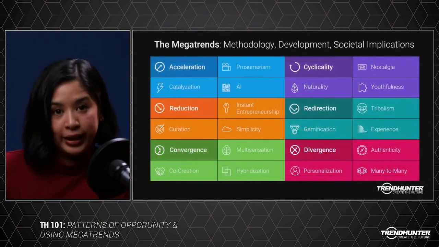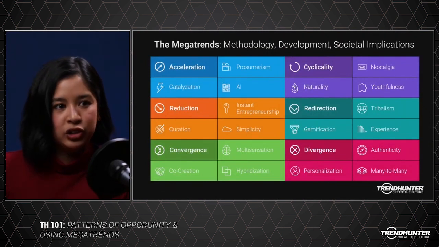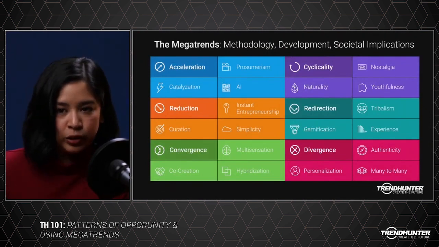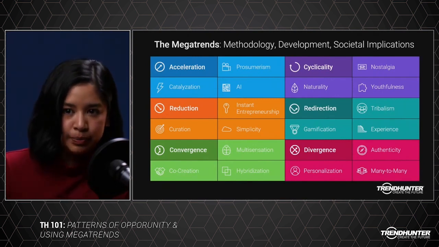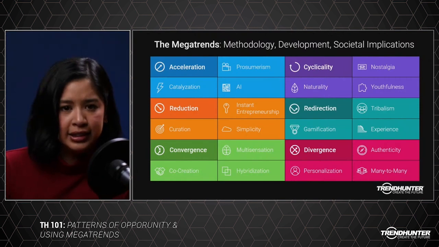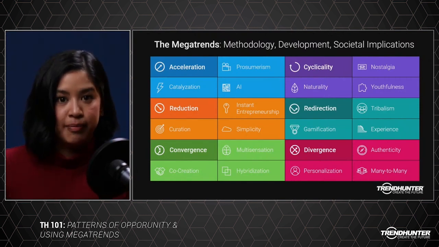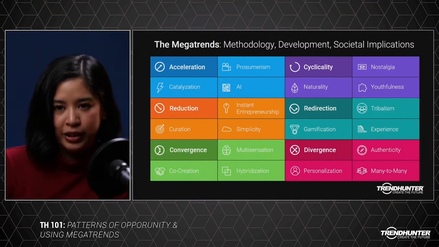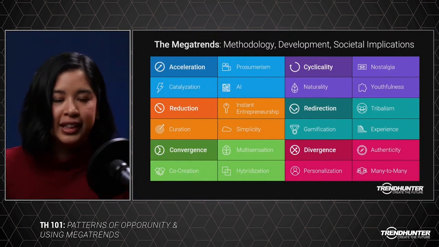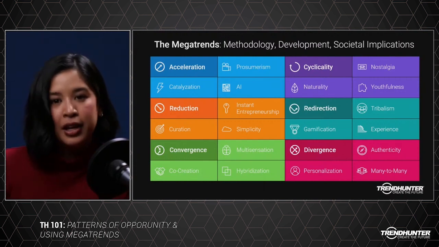Now, the megatrends are a sort of way to execute on each of these patterns of opportunity in a way that connects to true consumer desire. Now, if you're interested in seeing a more sort of interactive Megatrends map, please visit trendhunter.com/pro, and you can check out more about how we're seeing each of the Megatrends and patterns manifest on our trend platform.